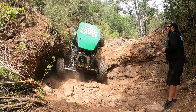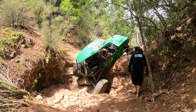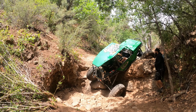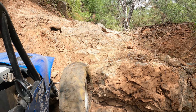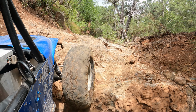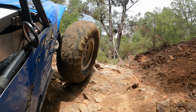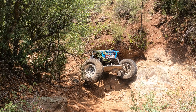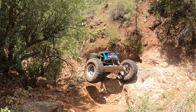You know how I said this trail was easy? Well, this is the last obstacle, and compared to everything we did this weekend, this didn't look like a big deal at all. Forrest and I worked on this guy for at least 20 minutes and had to throw in the towel. This just shows you it doesn't have to look crazy for it to be hard. A mixture of it being undercut, extremely loose, and a harsh breakover angle made this what looked to be no big deal a deal breaker.